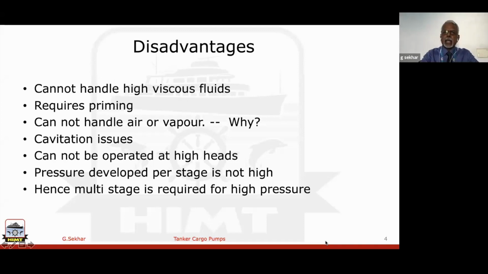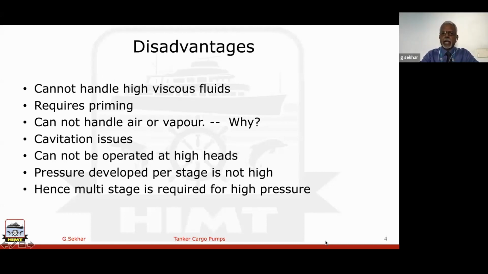Whereas in oil tankers, what happens? You have a pump room, and then your cargo tanks. The COPs are located in the pump room. Initially when you commence cargo discharge, it is not an issue, but when you come down to the stripping level, when the oil level goes below the pump level, that is the time you may need to look at your NPSH requirement, or whether the pump will be able to keep taking suction. So these are all the things you need to look at.